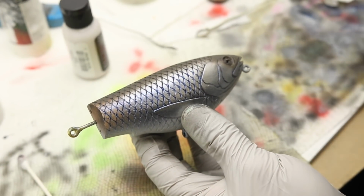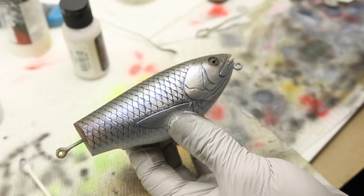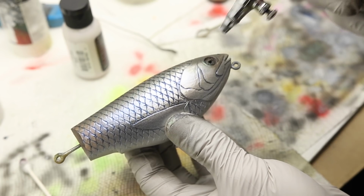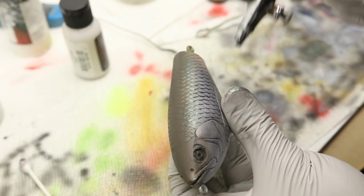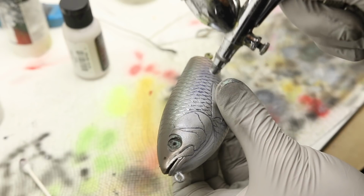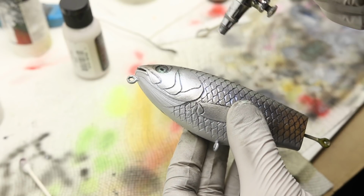I'm sure you still remember a few moments ago I was talking about different sheens on these baitfish. So I'm just going to add this color shift green to this. I usually don't use green a lot when I do these paint jobs. It's usually always blue. But I just decided to change things up a little bit and have a little fun.